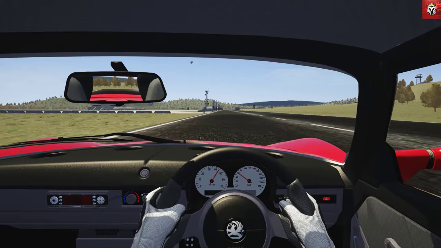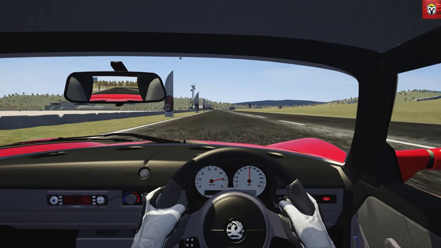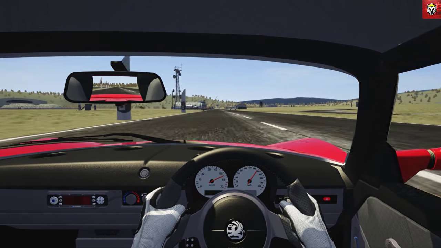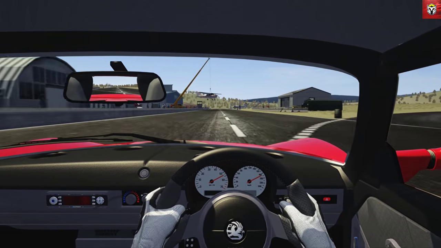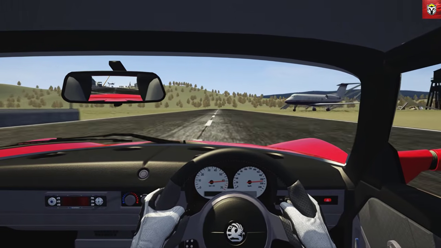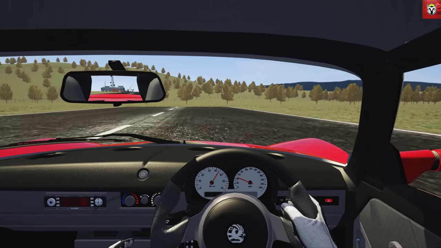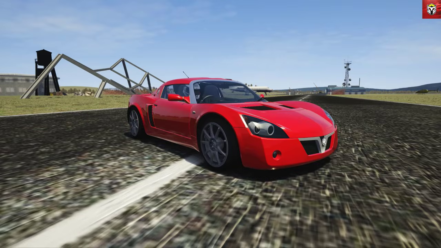Straight away there you can see over 5,000 revs, it really has got some pull, and for D-Max who's watching, this would be great on your motion rig. So we're climbing up, and we are getting 190 as we went under the suspended plane, and top speed well over 210 kilometers per hour. So that's a significant difference we've made on this car, even with that quick mod. The car is still really drivable though, as you'll see with some of the gameplay on this video, and that's what makes this so much fun.